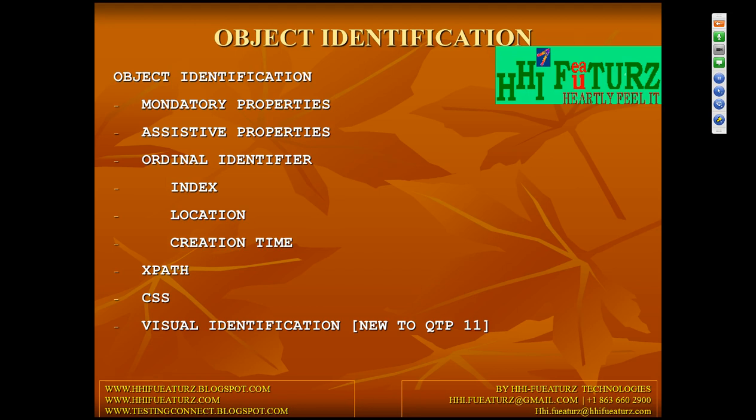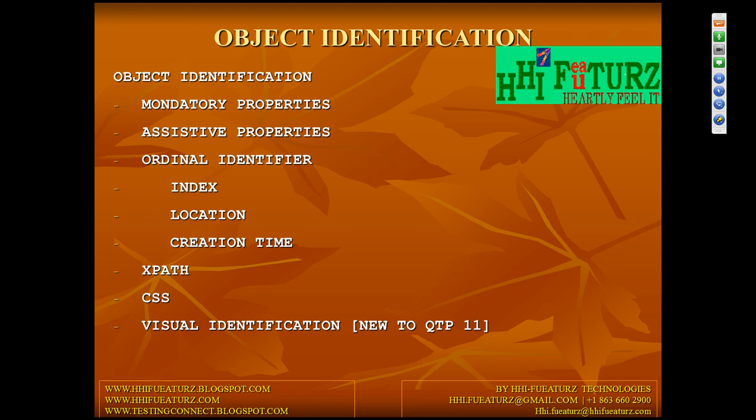Then CSS, cascading style sheet. For your house, how do you consider it? Country, state, district, city, something like that will come up, right? That means the complete flow, complete path. Exactly, for any object, how is QTP identifying it? Browser dot page dot frame dot something like that, right?